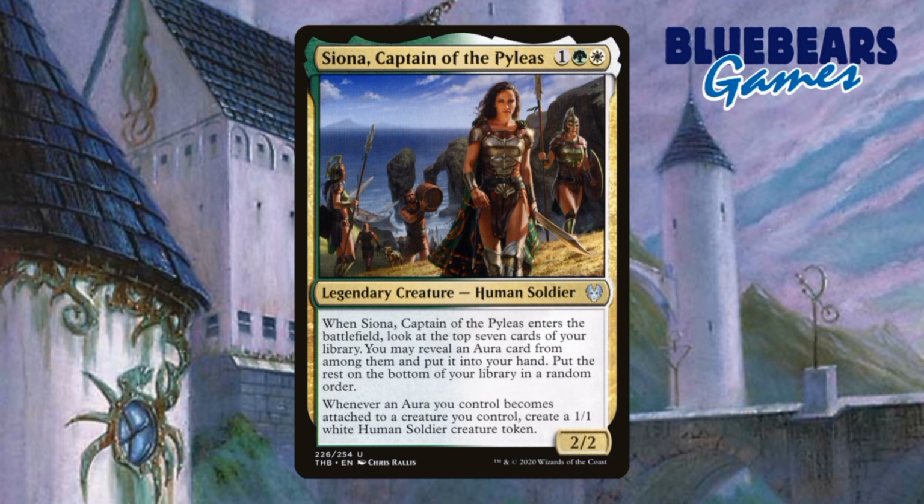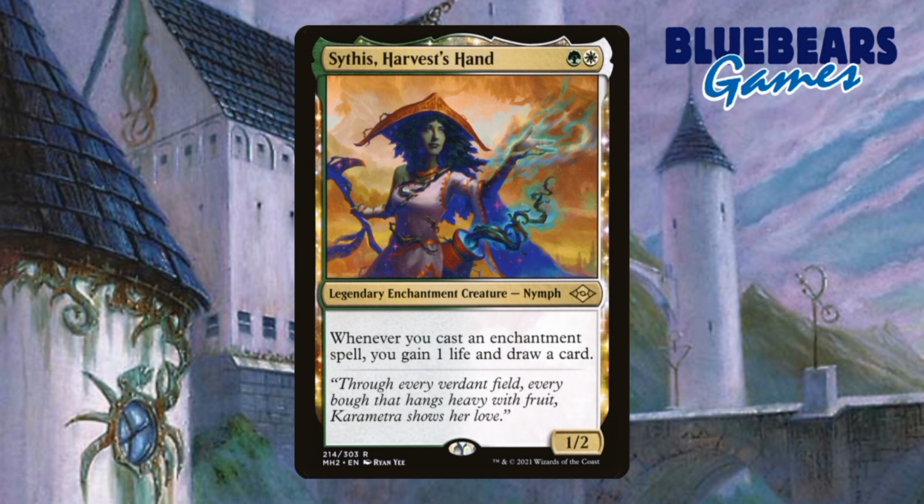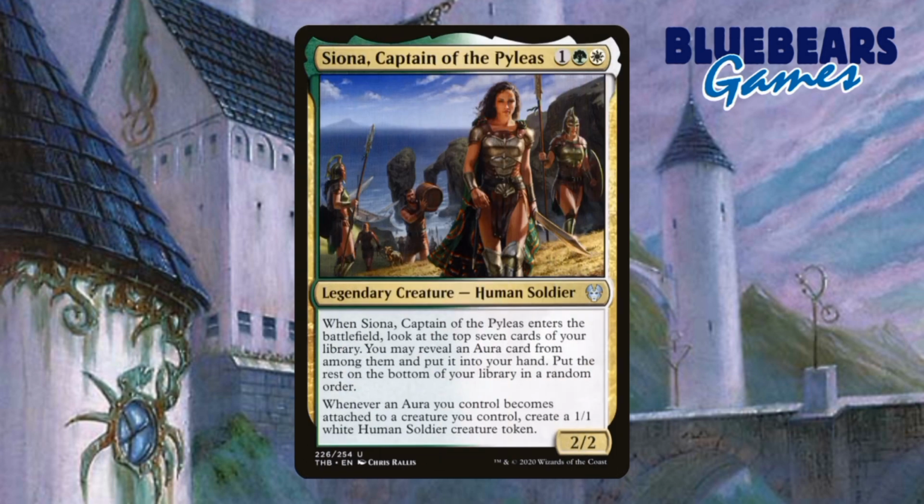One little side note about this deck, though, is I originally wanted to change Siona out for Sithis, Harvest Hand, but I found out that I didn't have a copy to do that with. However, as I looked at the deck more and more, I realized that this specific build would rather have Siona as the general anyway. So, happy accident, I guess. This deck has a metric crap ton of synergy, and I believe the person who does purchase this deck will have a great amount of fun playing it.